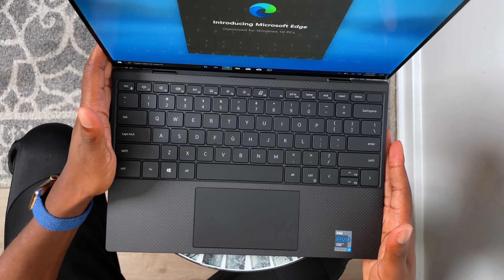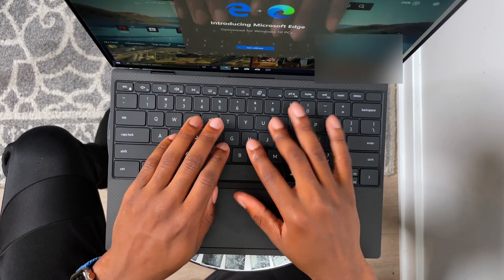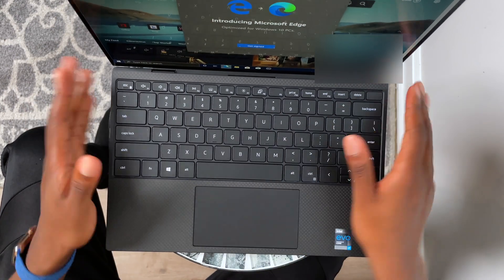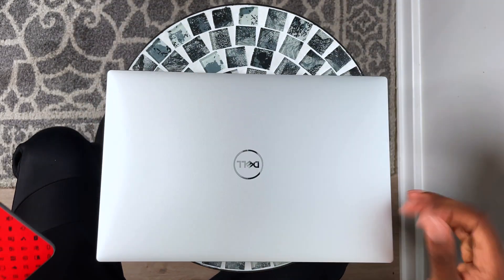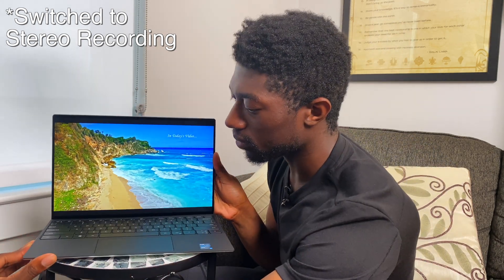Edge wants to act like it's one of the cool kids, but moving on — the keyboard. One thing I like about the Dell XPS keyboard is that it's very muted when typing — not very clickety-clack, and has really nice key travel. Compared to my MacBook, the Dell XPS has a smaller footprint. It really does make a noticeable difference when you hold it in hand — this feels noticeably smaller than the MacBook Air and MacBook Pro. Let's do a video test to see how the speakers sound and how the display looks. These are some nice speakers.